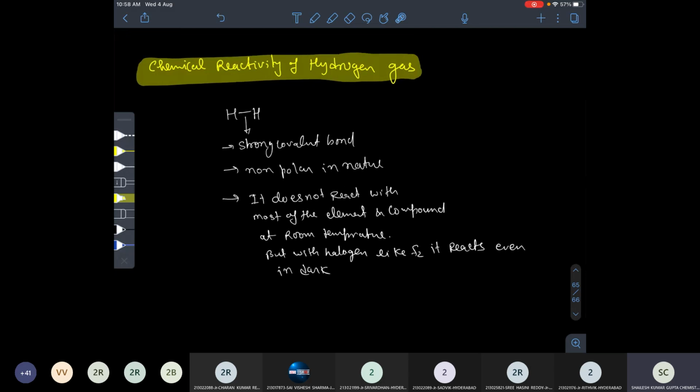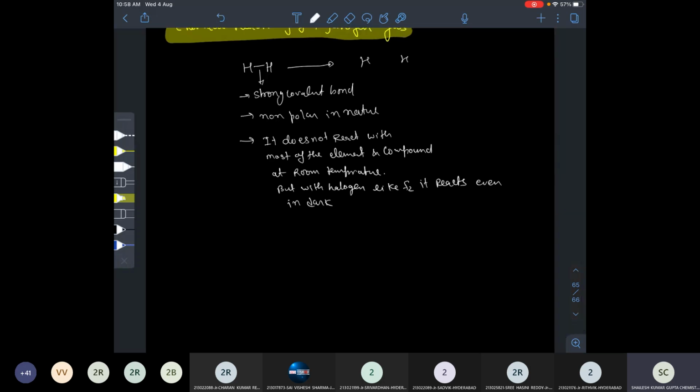Right. So you will ask there, sir, why you wrote all this point like strong covalent bond, non-polar in nature. Suppose if I have to break this hydrogen into H plus H, what do you think the temperature should be? My dear, if you read the book properly, you'll figure out somewhere around 5000 Kelvin, somewhere around that temperature, you are going to make them dissociate up to 95%. Right? So you can imagine the amount of the temperature that is required. Whereas the fluorine, on the other hand, chlorine, bromine, they used to break at the room temperature itself directly. Light, if you are exposing with the light, they will break down.